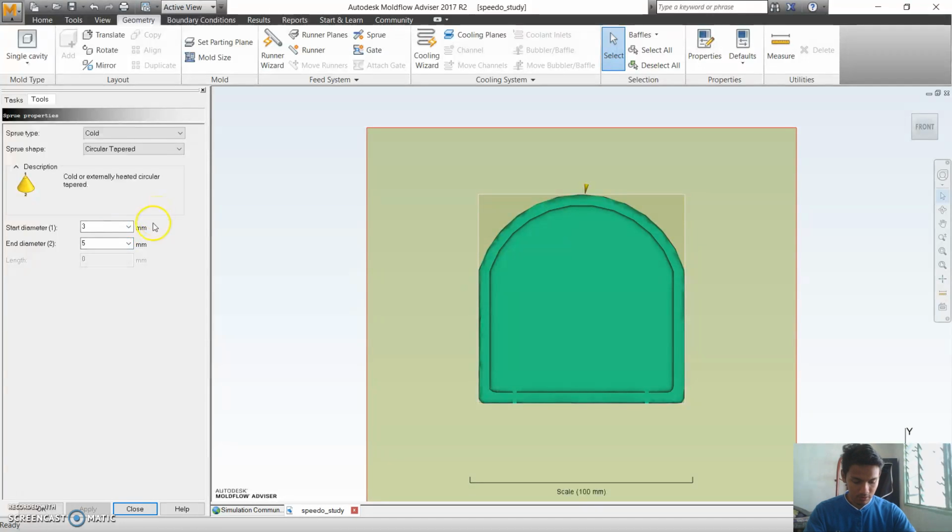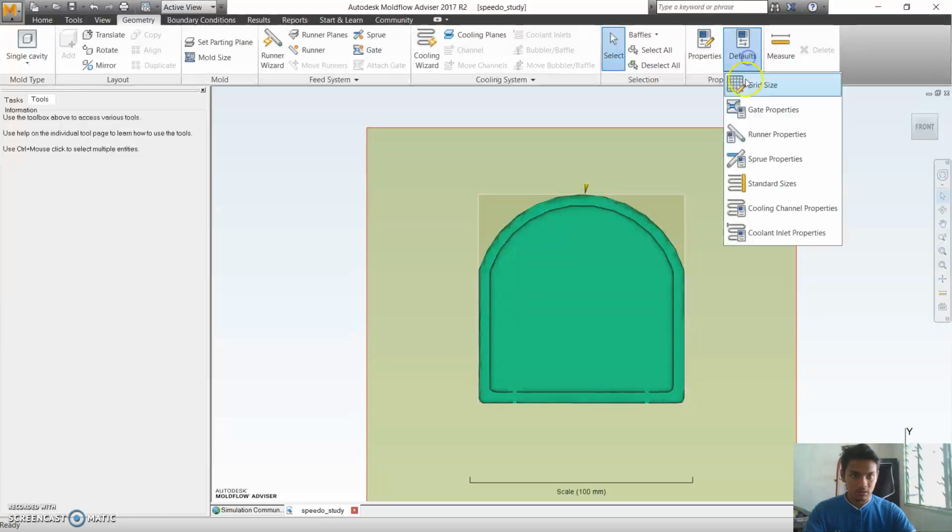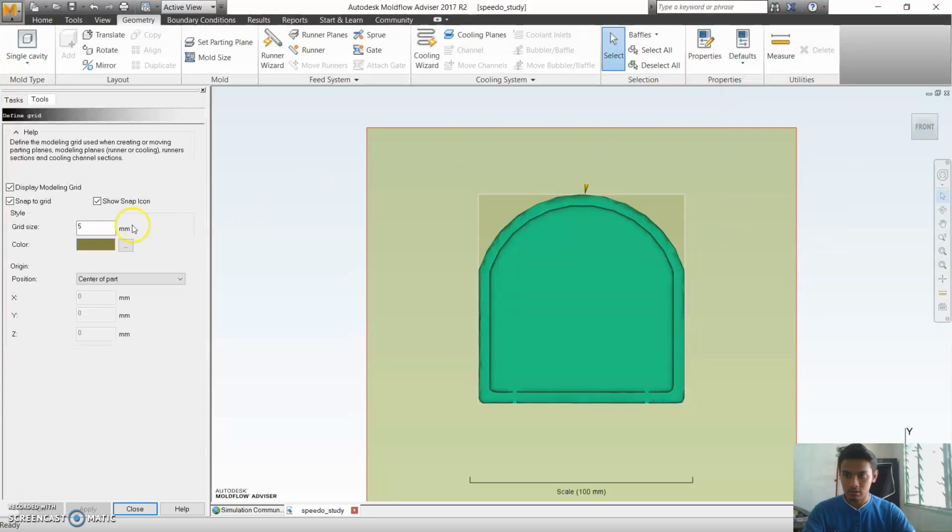So the next step is we set our grid size to 10 mm, and we choose the center of the part. And we click OK.